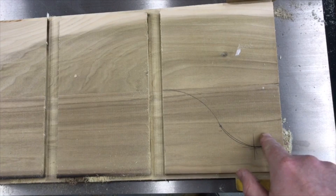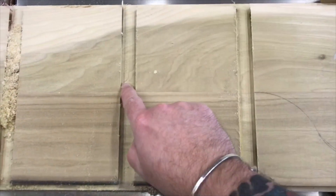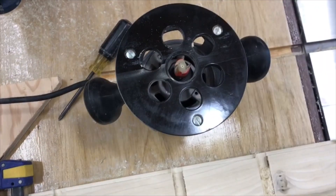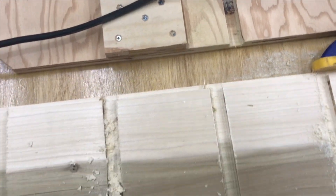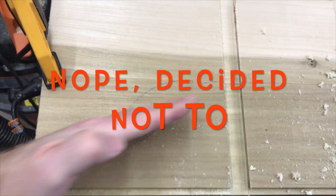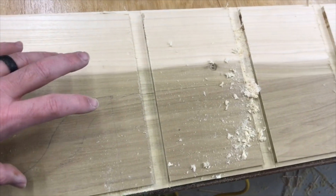I already had all the lumber. I'm going to put a quarter-inch back on it. To cut the dados, I put the two side pieces face-to-face with the backs on either side so the shelf face always lines up on both sides. I cut all the shelves — including one bigger shelf for to-go coffee cups — using the router with a three-quarter-inch bit, dropped to the same depth as the quarter-inch back piece, and used a T-square since my dedicated dado cutter isn't quite ready. I clamped everything down so all boards were at the same level, then squeezed them together so the dados would be exactly the same height and meet properly.